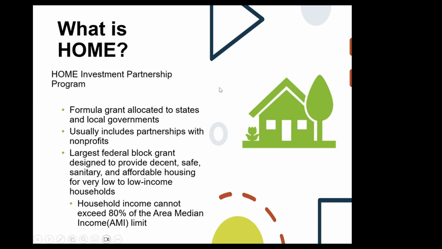So a little bit about HOME. As I stated before, HOME is a federally funded program. It is a formula grant allocated to states and local governments. It usually partners with nonprofits. It is the largest federal block grant designed to provide decent, safe, sanitary, and affordable housing for very low to low income households. And very low to low income households means that households cannot exceed 80% of the area median income.